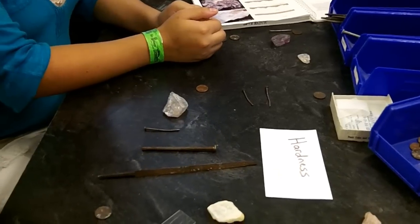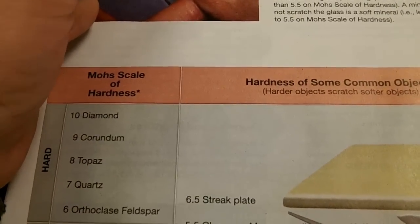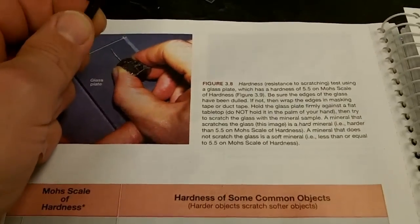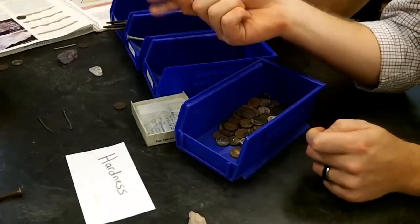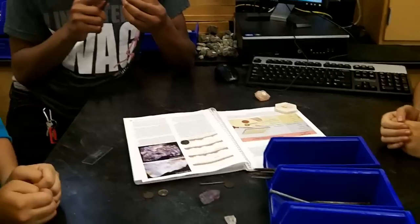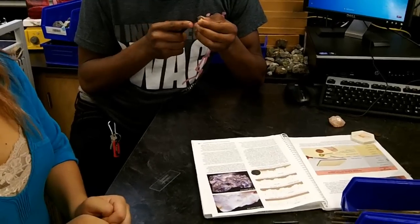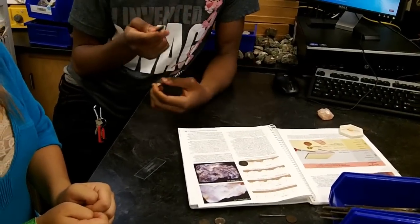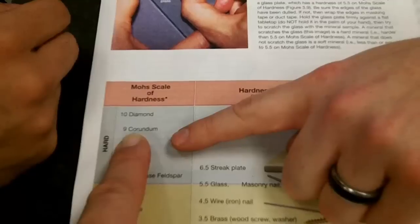So you're above a 6.5. Do you think I gave you a diamond? No. What I actually gave you was called corundum. Do you know where you find corundum? You actually find it in rubies — rubies are corundum. So these are like lower quality rubies. Let's see if it'll scratch with a metal file. The file is getting shiny, so the mineral is harder — harder than a 7.0. We can eliminate quartz; now we're down to topaz and corundum. I knew what it was — it's corundum.